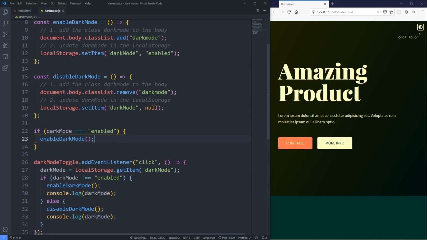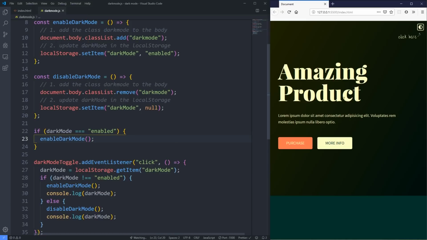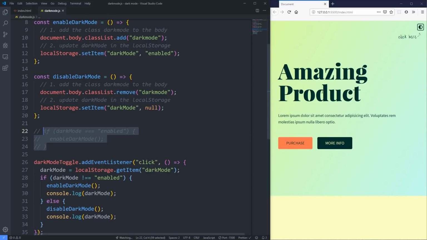So now you can see as soon as I save that, dark mode was currently enabled, so my browser immediately switched it. So if I click, we can go back to light. If I refresh my page, we should be in light mode. But then if I go to my dark mode and I refresh, it's going to stay in dark mode this time. Whereas if I take this off, when my page refreshes, that's gone and it's not paying attention on page load.